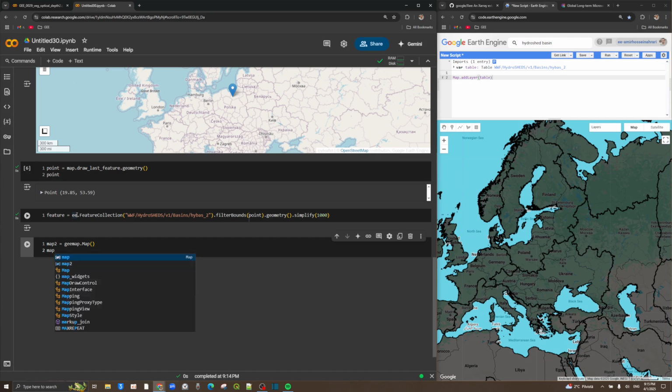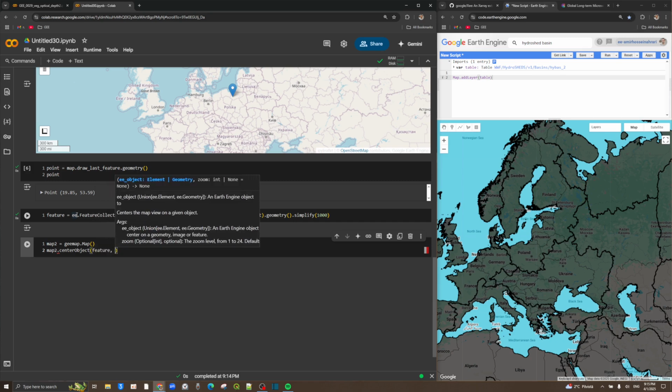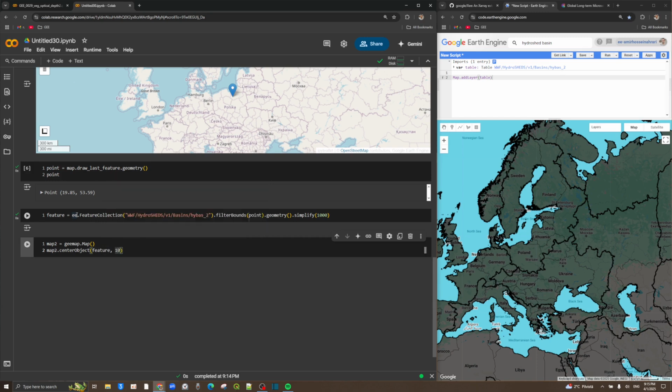Then in map number 2, I'm gonna focus on the feature with, for example, a scale size. For example, the scale size is number 10 or number 5.